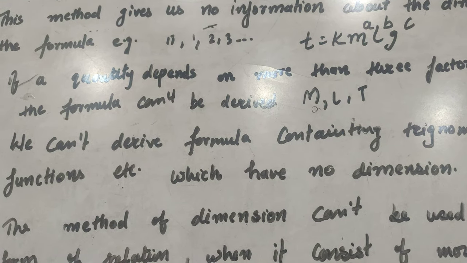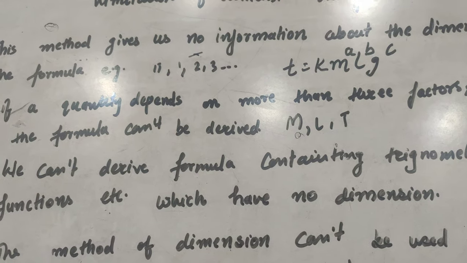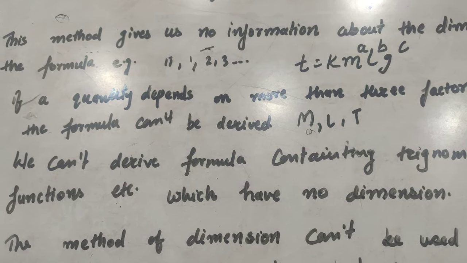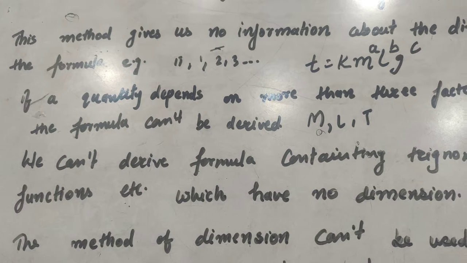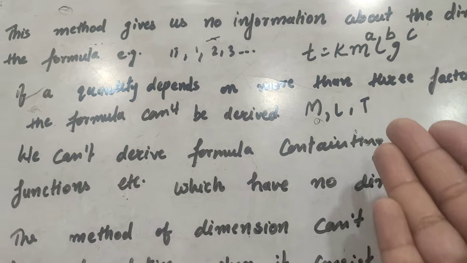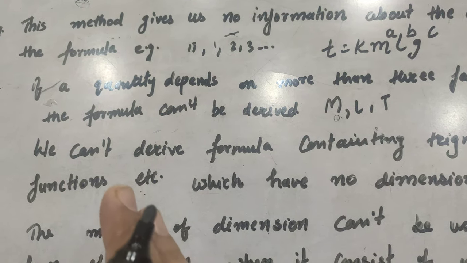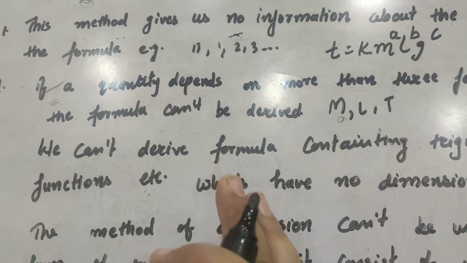if any physical quantity contains more terms, for example, if it includes current or any other term, temperature, in that case, that value will not be included in the formula and hence, we won't be able to get the proper formula. So, this one is also one of the limitations.